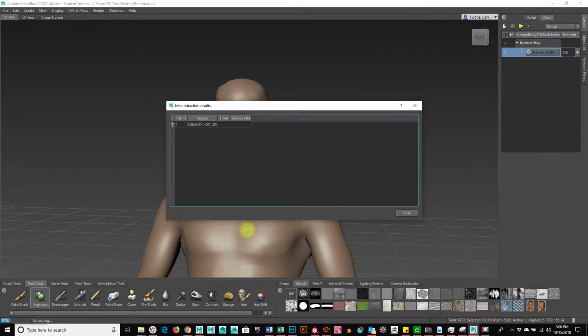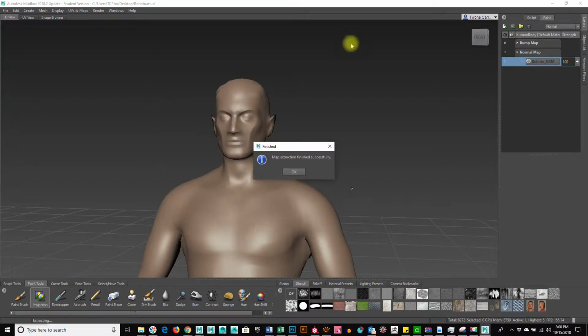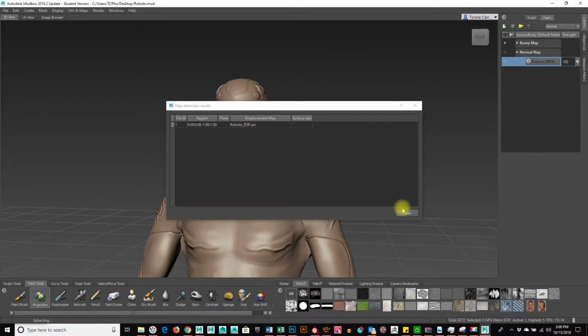It's plugging away. It'll take a little bit longer, but not much. It's pretty quick about that, and he's not that overly complicated. And this is the displacement map I would pull into Maya if I wanted to subdivide him and boost up his resolution during renders. Yay, it's done.